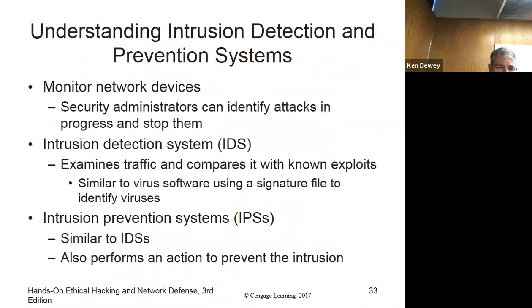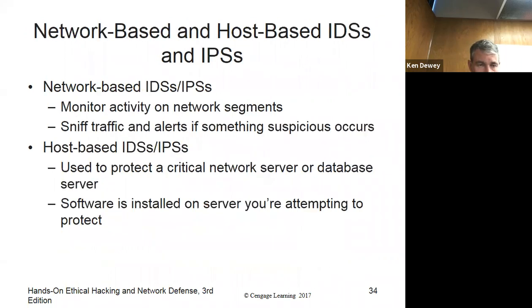Okay, monitor your devices. They talk about IPS and IDS, intrusion detection and intrusion prevention systems. Okay, I think they're going to each one here. We have a network one, first of all. A network one is one that sits on your network, monitors traffic, and it looks for, detects. IDS, intrusion detection system, detects something. Intrusion prevention actually can prevent something. Okay. Normally they sniff traffic, send you an alert. They can do stuff based upon those alerts. Okay. You can also have them host based. That's maybe one on this specific PC or on a specific another computer or whatever.